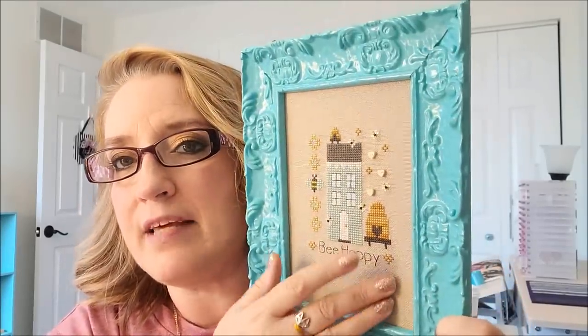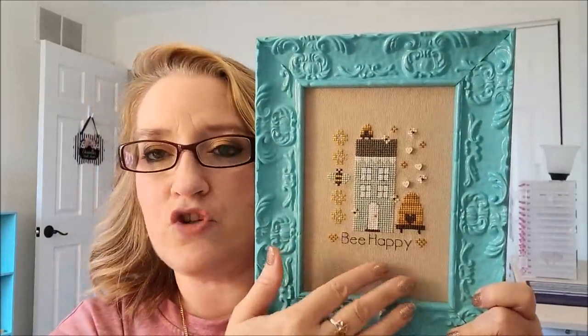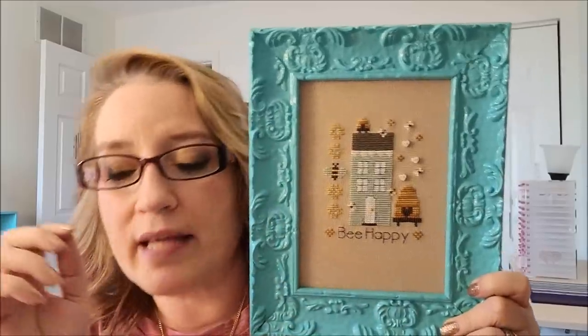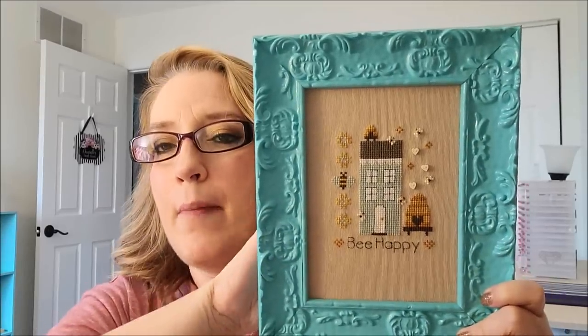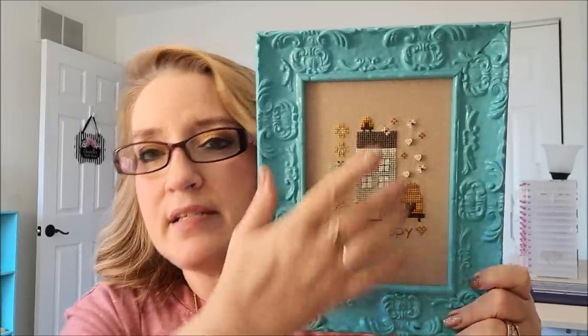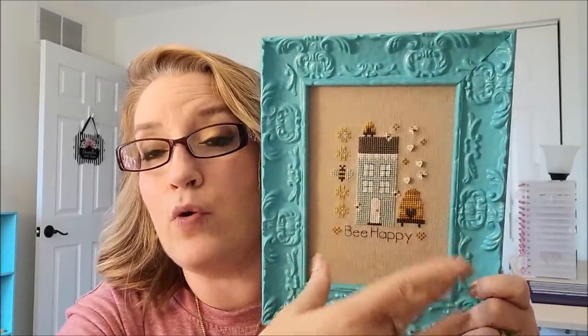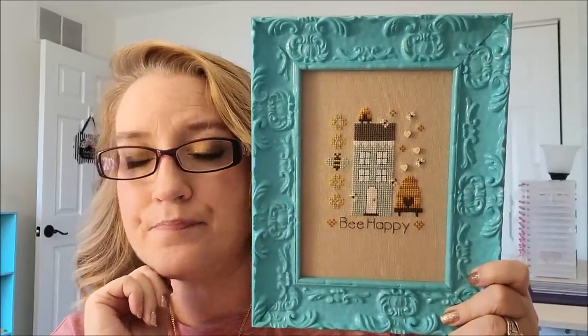This is completely flat against the board. What I did was I just put stitchery tape on this and just slapped this on. And normally you wrap fabric around the back, but I didn't, because that was the whole crux of the problem. I literally put the stitchery tape, slapped this on, and I trimmed around. So this is literally flat on here with nothing wrapped around the outside, nothing wrapped around the back.